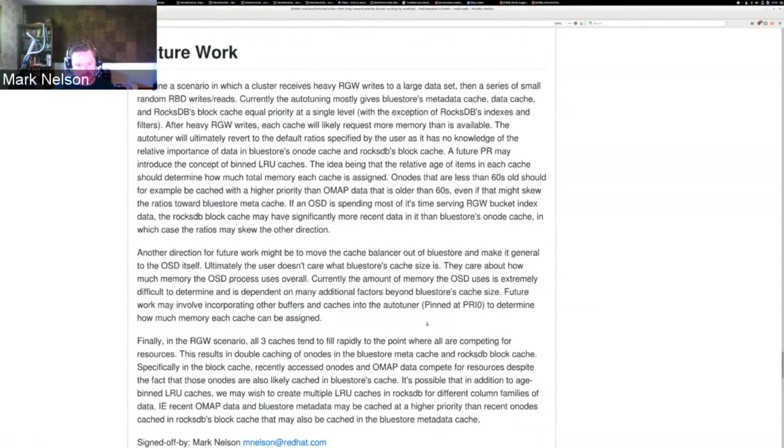With this priority-based binning, I believe we will be able to say, okay, there's lots of old RGW data, but we don't care about that anymore. We have much higher priority onode data coming in right now, so let's cache that instead, and fit all of the onodes into cache. All of the onode data that was in the KV cache starts going into lower priority bins. That shrinks, and now we're back in our optimal scenario where we're caching lots of onodes and not caching KV data that's irrelevant. That's the goal with it. I think we can get there.